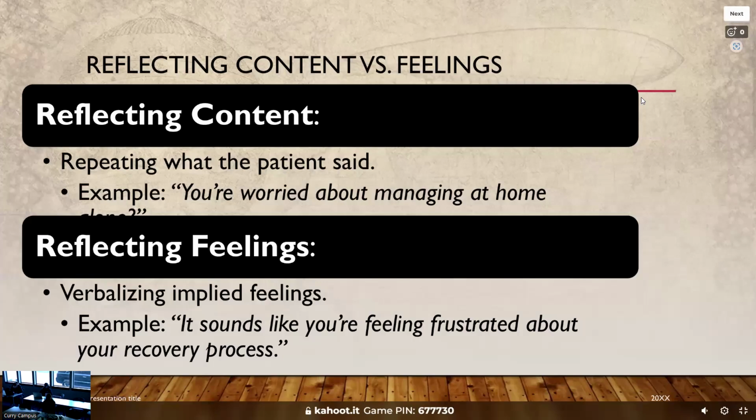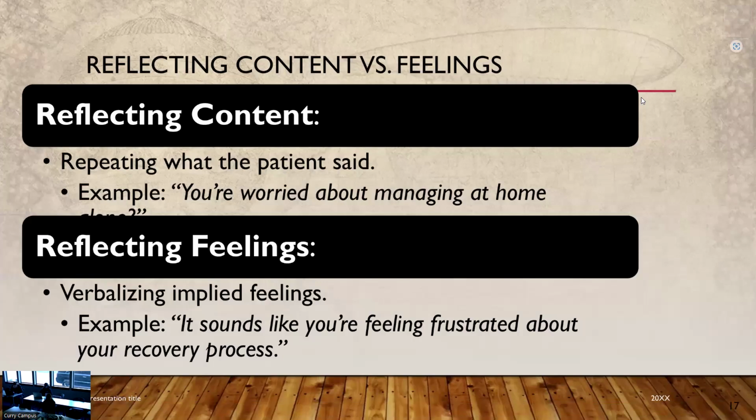Reflecting content and feeling versus feelings. So reflecting content refers to what the patient said, and that looks a little messed up. Example would be, you're worried about managing at home alone. Okay. Reflecting feelings, verbalizing implied feelings. Example would be, it sounds like you're feeling frustrated about your recovery process.